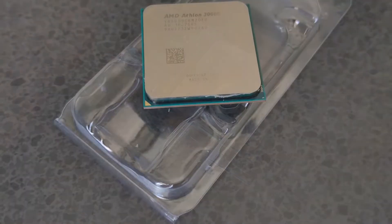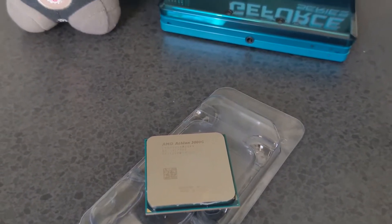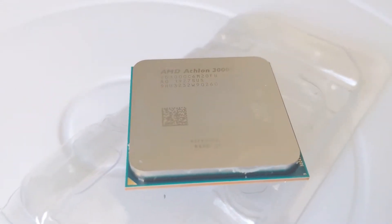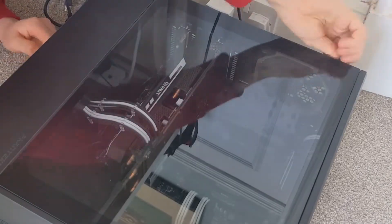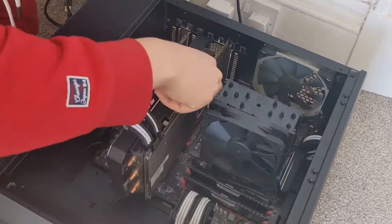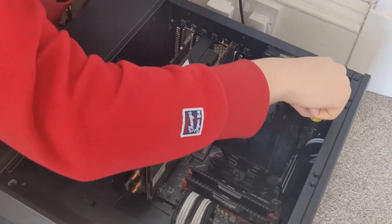You could go from this — the lowest end CPU on the AM4 platform — all the way to a 16-core with only a BIOS upgrade. During the great PC shortage of last year, I saw that what was meant to be a £50 APU was selling for upwards of £90 on places like eBay and was sold out on Amazon and other PC retailers. But finally it's come down in price and can now be found on eBay for around MSRP. I got mine from Facebook Marketplace for just £20, a veritable bargain compared to what they used to sell for.